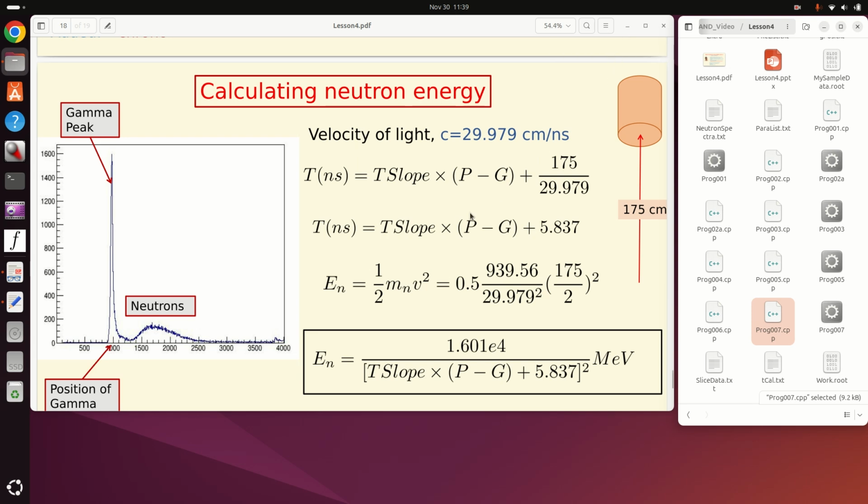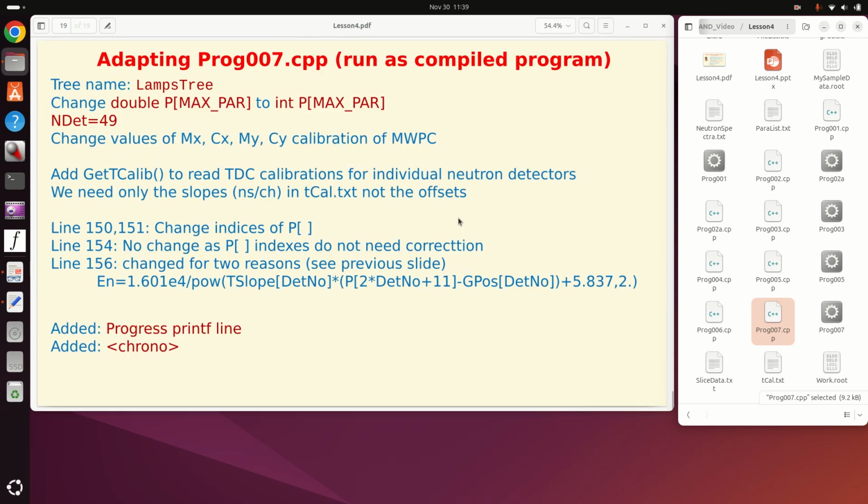So let's run that now. So the last program, this is the one where I have listed the changes which you need to make. When you're adapting this program, this is a kind of reminder to you, for each of the programs, of what changes typically you need. So you need to make changes of this type. Make sure that you don't make any mistakes, and when you run, you will get all the 49 detector spectra corresponding to all the 12 slices. So the number of spectra generated here will be 49 times 12.